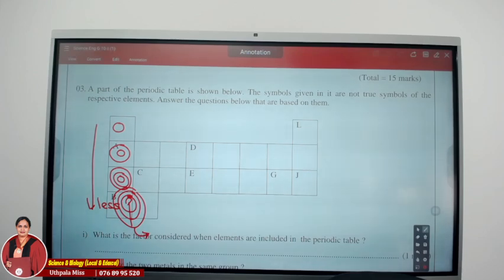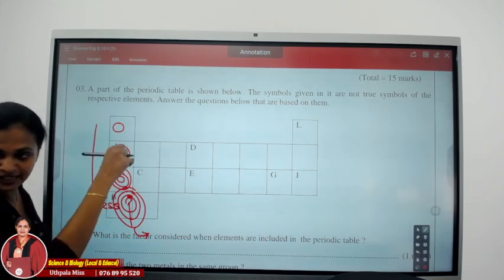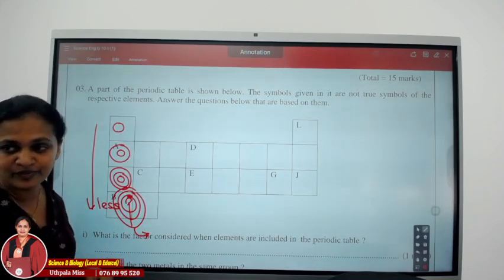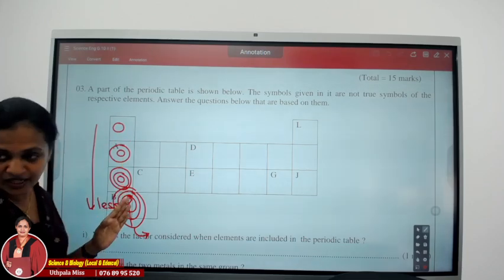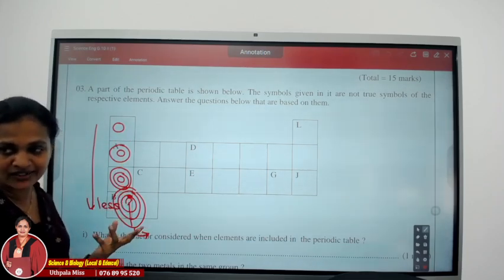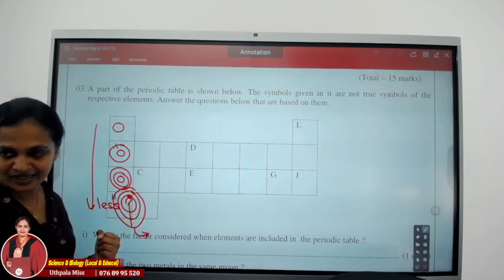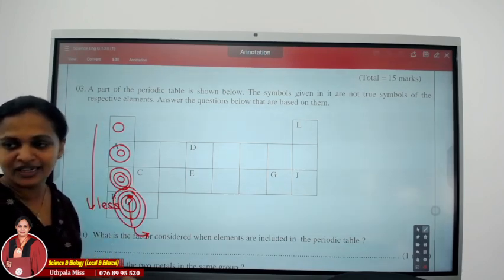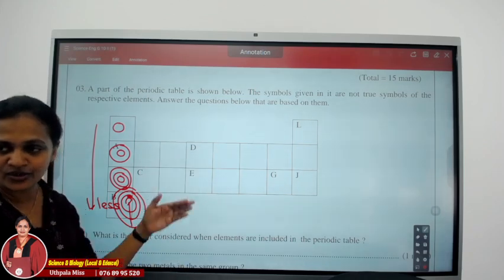Miss, isn't it that the ionization level increases down a group? Yes, the first ionization energy reduces down in a group. The reason is when moving down in a group, the number of energy levels increases. Therefore, the attraction in between the nucleus and the valence electrons reduces. Therefore, it is easy to remove an electron. The first ionization energy reduces down in a group.